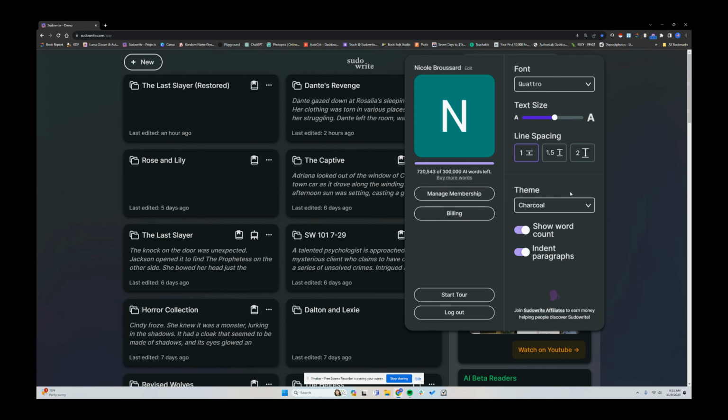So in total, I have 720,000 words. You can hover over here. I see I have 277,000 of my subscription words that are going to expire on November 21st. And I have 443,000 of word packs that aren't going to expire. They're going to stay there until I use them. Now, as you can see, I have both. What the AI does, the program does, is it takes from your subscription words first. And then once you run out of your subscription words, then it starts diving into using your word pack words.